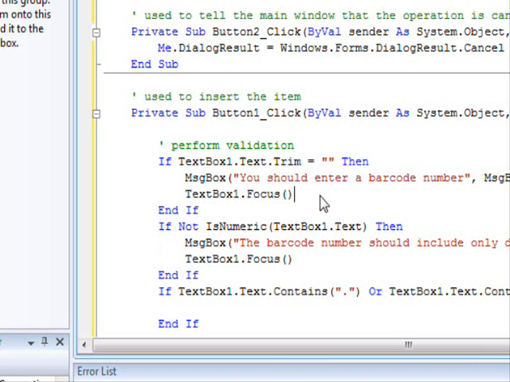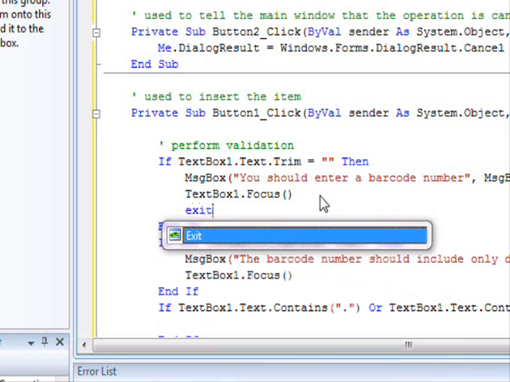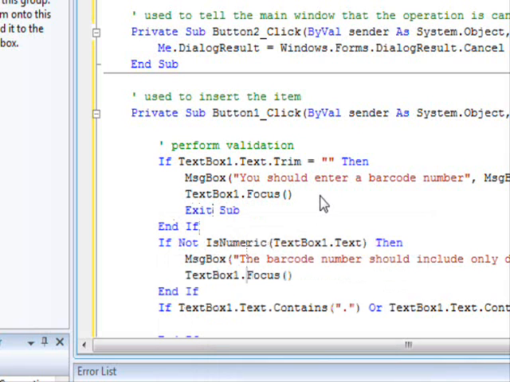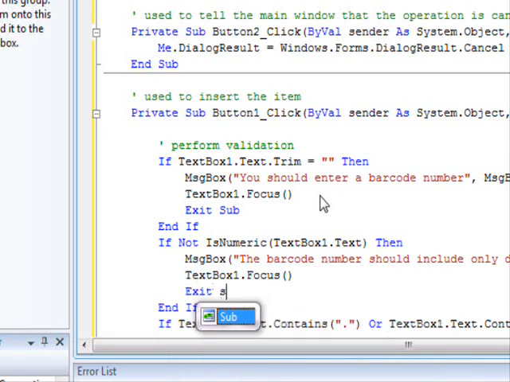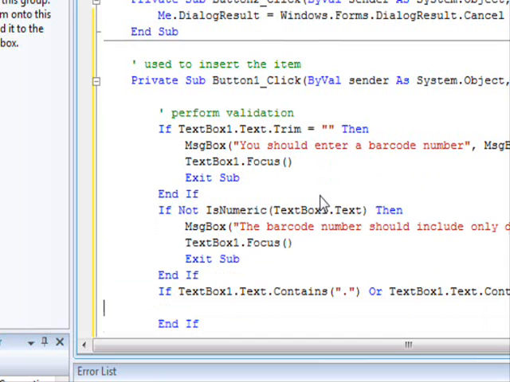There is one important thing here, is that after setting the control to the text box, I need to exit the subroutine so that the other if statements or the rest of the code does not get executed. So Exit Sub, sorry about that, I forgot it.